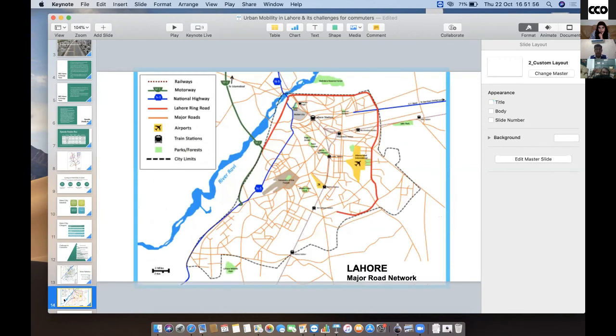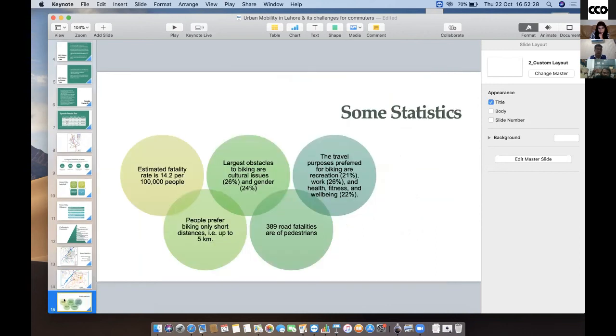This is another network where we can see the ring road. Lahore is at the moment well connected, if we compare to the rest of the cities in Pakistan, through motorways, rail, and airports. But when a commuter comes into Lahore, we have failed to provide a system through which they can meet their expectations.